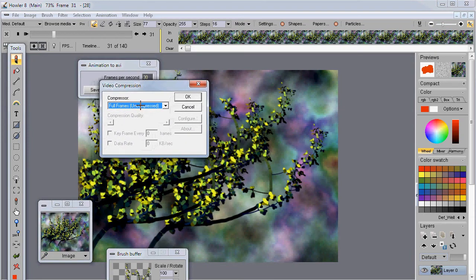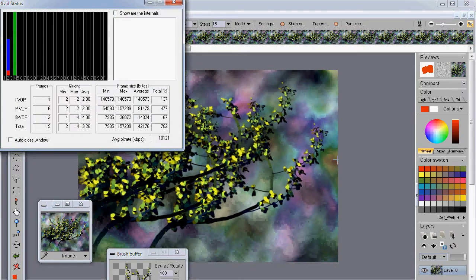This one here is going to ask for the compression, what type of codec you want to use, and you might use XVID if you have that. Lagarith is a lossless codec, highly recommended if you want to keep working with images or frames that are not getting lossy every time you reopen it. A really good codec to use. It's a free codec, and I use it all the time. There's also of course the uncompressed one, full frames uncompressed. So let's say I'm going to go with XVID. You might have something similar there too.